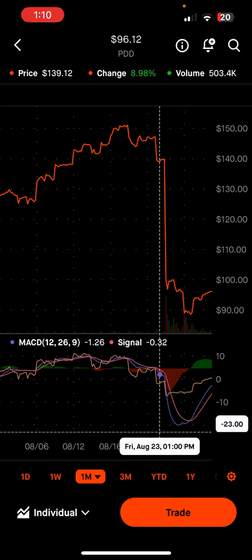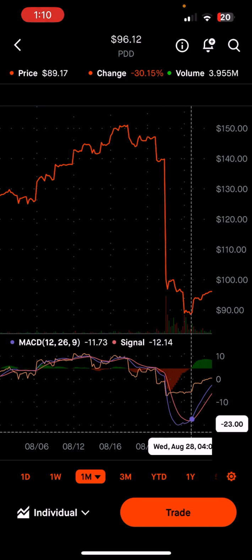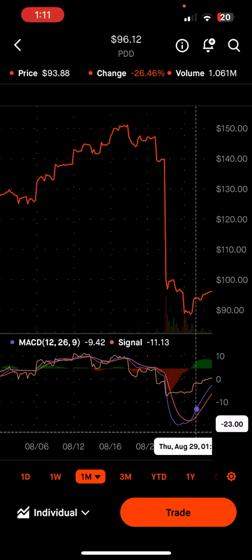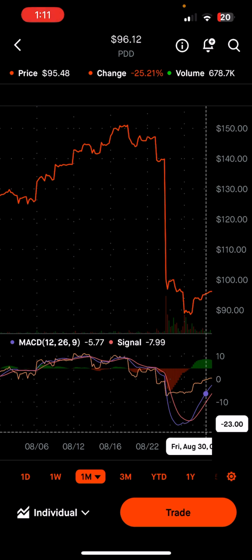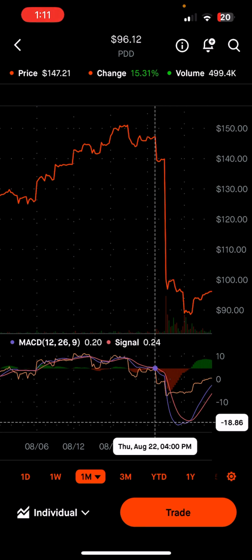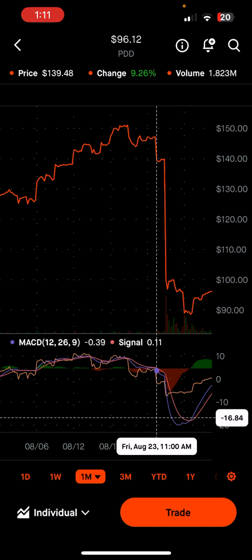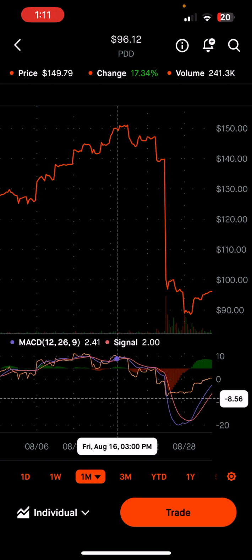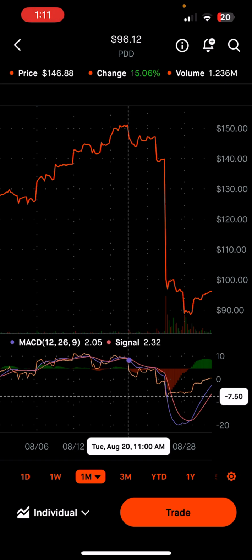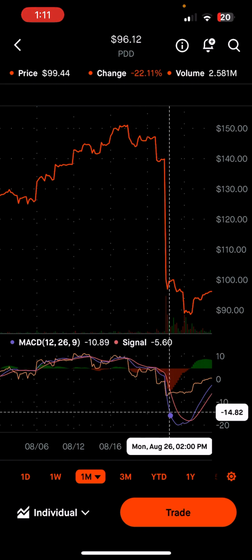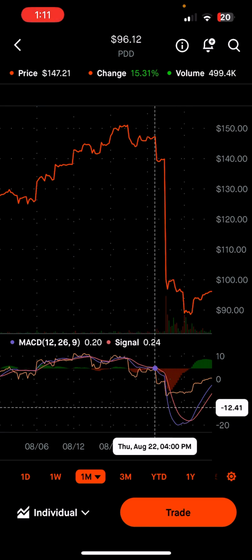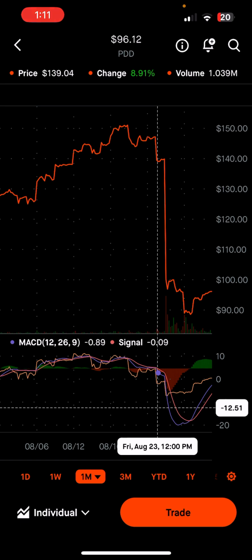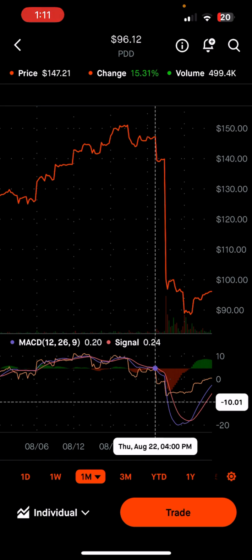So what we're going to look at is right here where it crosses. This is when it's a good time to buy, right here as soon as it crosses, because as you guys can see, it follows the trend. It goes higher. And then similar here, let's see if it crosses below. It seems like it crosses below, but I guess it doesn't. Right here is where it crosses. So right here would be a good time to sell, because this is the early trend of it starting to sell off, which it does, it drops. Or even here you could do it. But anytime it crosses that line is a good early trend indicating whether to buy or sell.